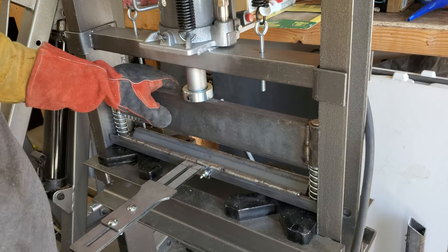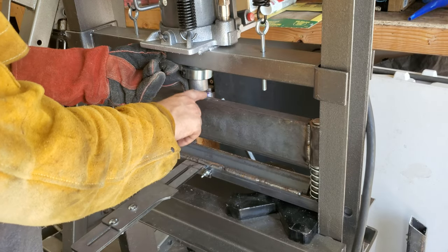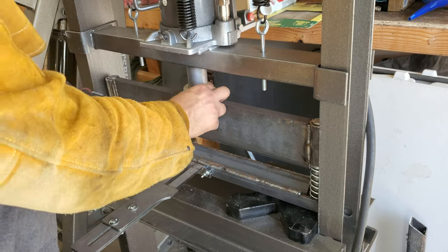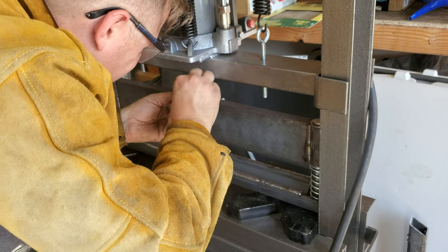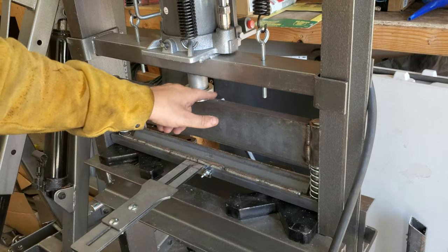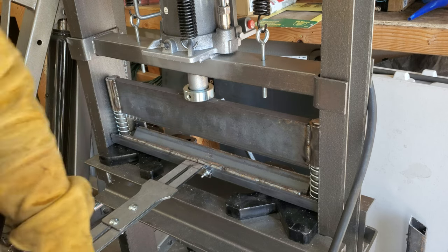This thing is fully seated in there. What I'm going to do is have this cylinder contact the finger, and then I'm just going to tighten this on there and that'll be where it needs to sit. We'll just throw two small welds — one here, one there — and we should be all set.